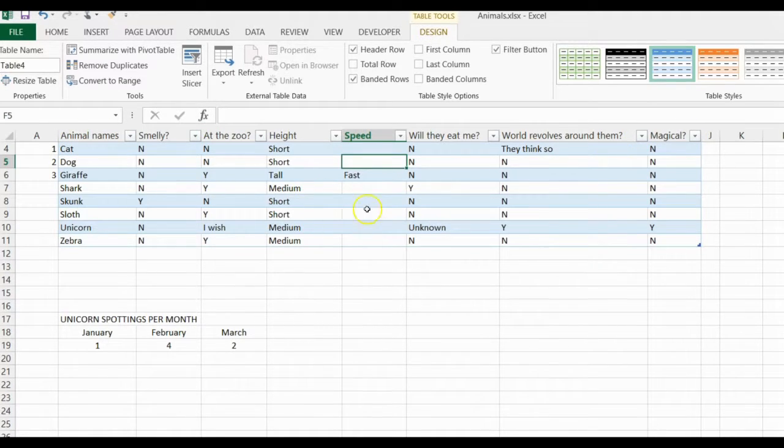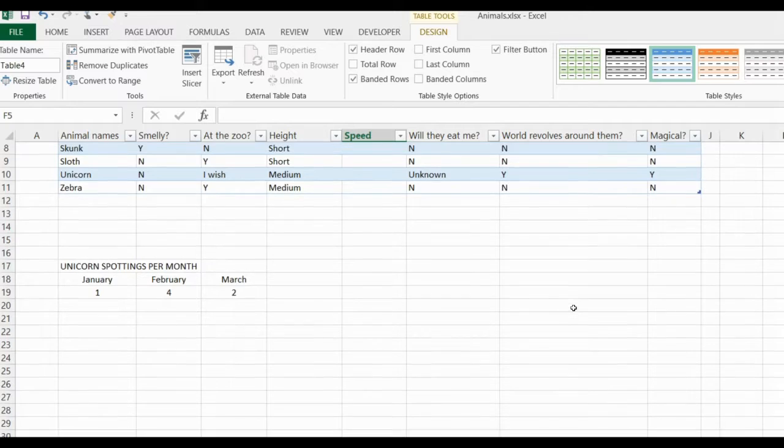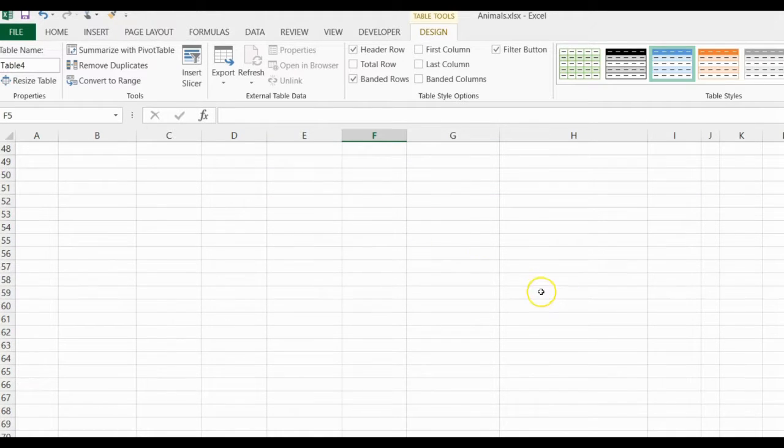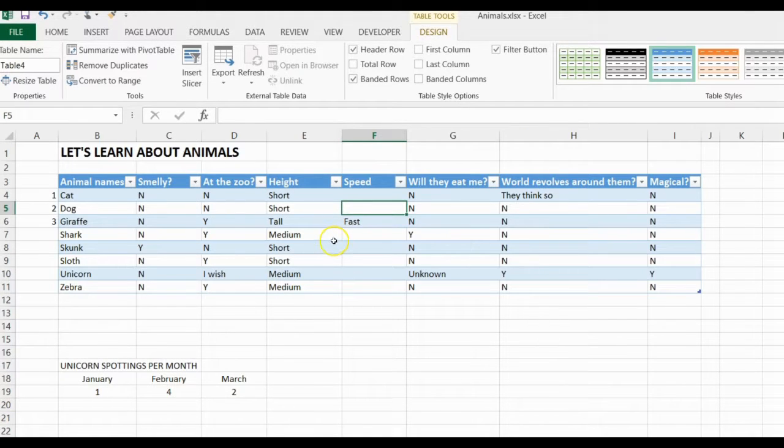So while I'm still scrolling through the table, I can see my headers up on top, and that stays that way until I get past the table, and then it goes back to normal. The table sort of overrides what you normally had going on.